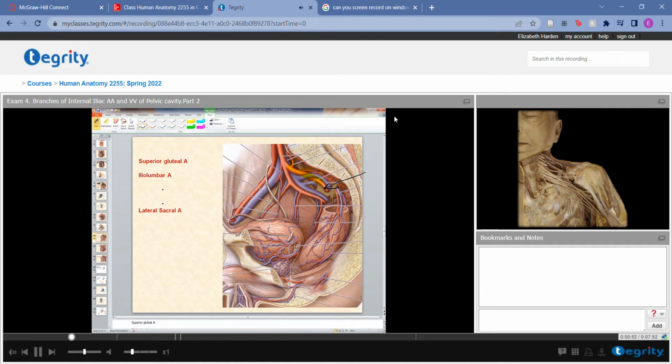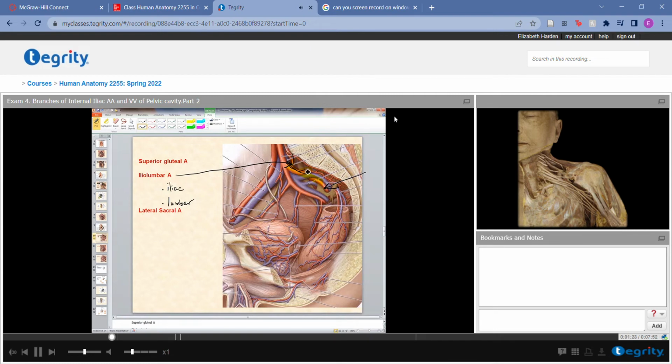Iliolumbar is the second one that comes off, and that is going to be that sucker right there. And you will oftentimes have two branches to your iliolumbar. You will have an iliac branch and you will have a lumbar branch. Of course, going to the iliacus muscle, the iliac branch, and the lumbar branch supplying the psoas or the quadratus lumborum muscle. Okay, so if we work our way down this posterior division, there is my iliolumbar coming off.